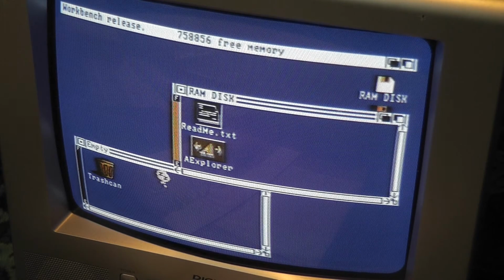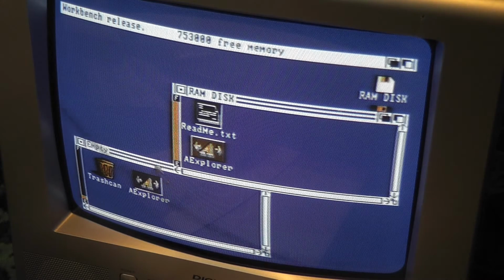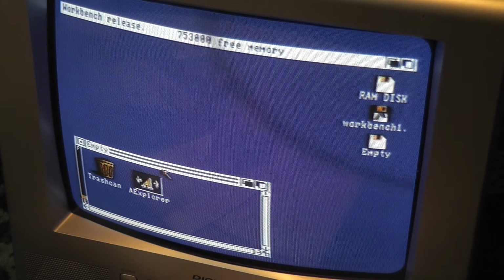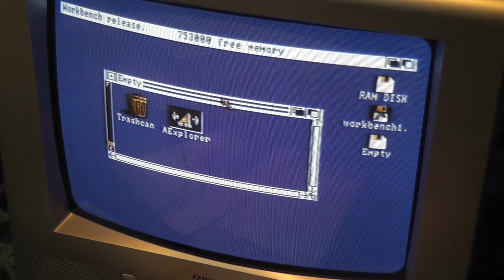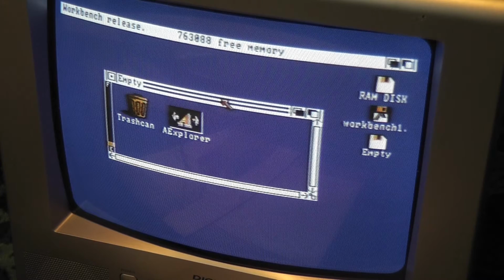You can copy the readme.txt file as well, if you so wish, but you really don't have to. Now, this may take a while, so I'm going to do a little video cut here. Nope, I was wrong. It turns out it doesn't take that long. Okay, so we can close this now. We don't need it. All we need is our Amiga Explorer disk. Okay, right. Now, we run Amiga Explorer.